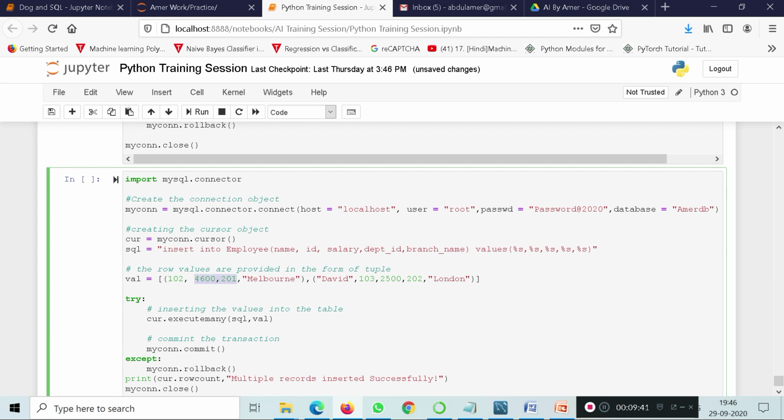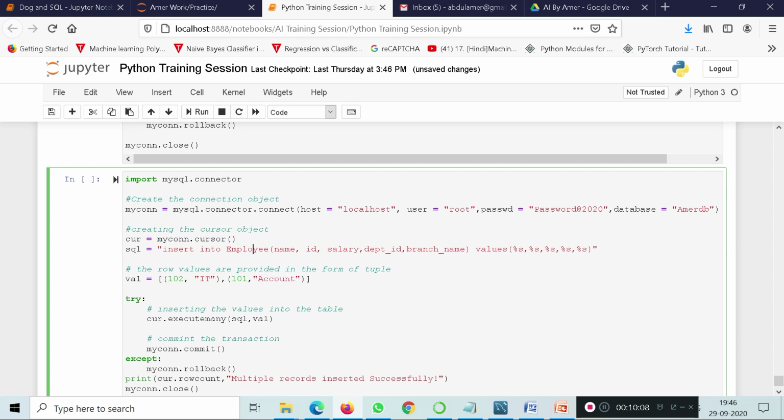What we need is 102 is IT, and here 101 is accounts.